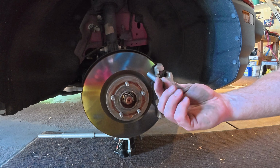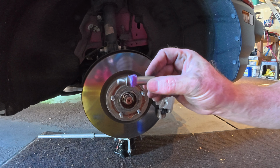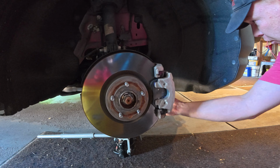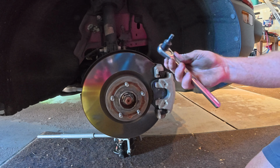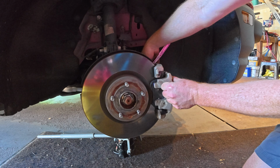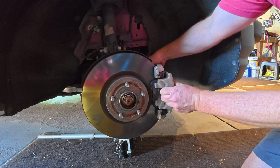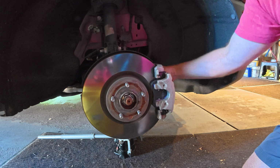Clean the pins with WD-40. It gets off the old junk on there, dirt, grime. You can use brake cleaner too. So I take some of the purple goop, put it on the base there, because when I slide it in, it will slide the goop that way. Do the other pin. Put that pin back. There we go. Wrench. There we go. Just had to get it through and find the hole.